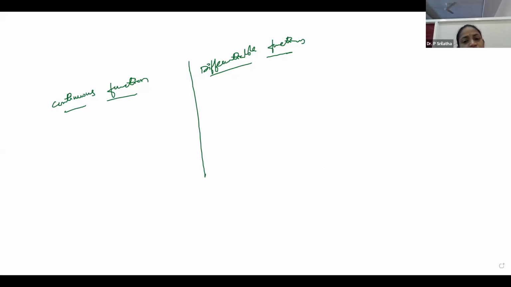So that is possible only in the graph. That is the geometrical representation, right? It is continuously going. There is no interruption in the curve. So that is possible only in the case of geometrical interpretation, or in the graph only. But tell me, is there any formula for a continuous function? Is there any formula for a differentiable function? When is the function continuous and when is it differentiable? What is the meaning of differentiable and what is the meaning of continuous?